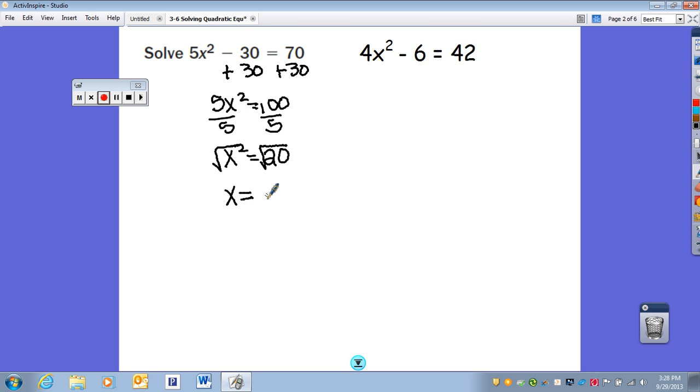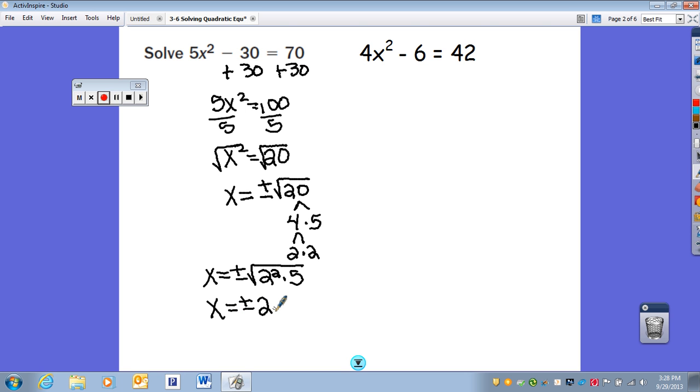Now when we do this process, we do know that we aren't sure if we want the square root to be the positive value or the negative value. So since it is a variable, we will need to have both the positive and the negative square root of 20. Our last step will be to simplify that root. We'll make our factor tree. And so we actually have x then is equal to plus or minus the square root of 2 squared times 5. And we know that the square root of 2 squared is 2, so our final answer will be x equals plus or minus 2 square roots of 5.